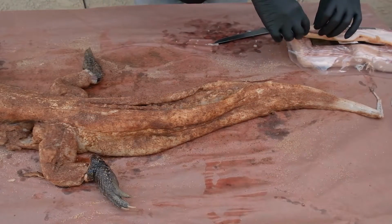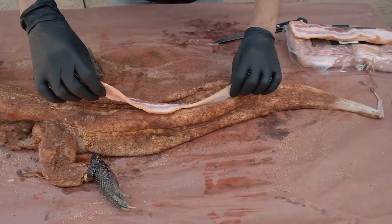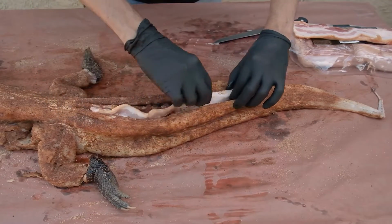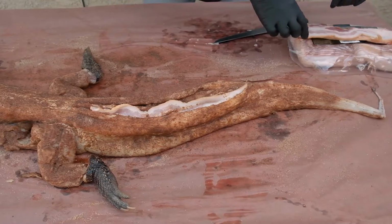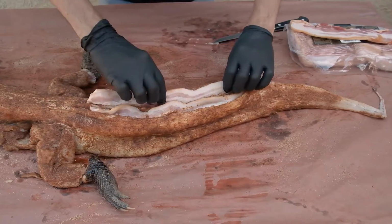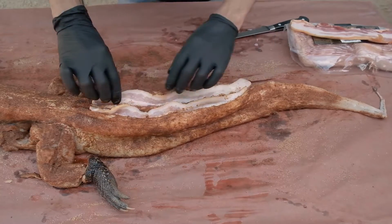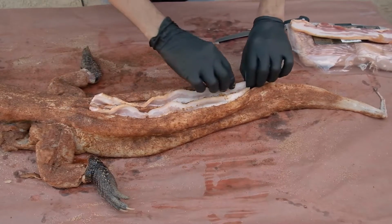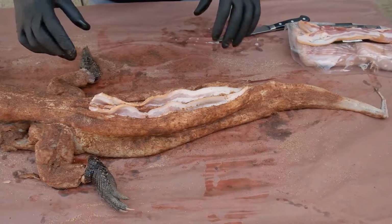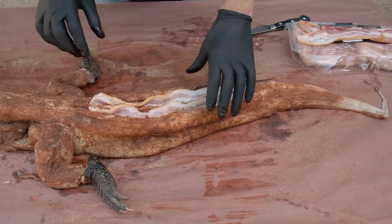All right, we have it very well seasoned. And because this is a very lean animal, there's not a lot of rendering fat on it. We want to introduce some to it, okay? And we're going to do that in the form of bacon. So I'm going to add a strip of bacon to each fillet of the tail meat that we opened up. And we don't really care about eating this bacon. We just want it to render its fat and flavor the tail meat.